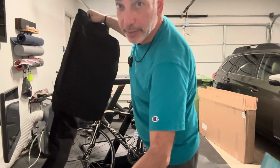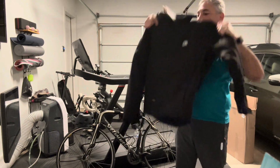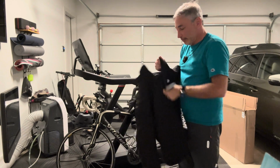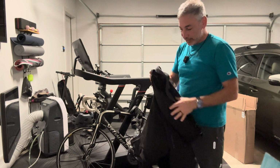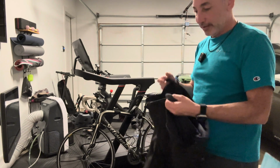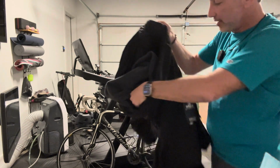Oops, sorry, the box is falling down, but look at this jacket. It's a nice motorcycle jacket, so it'd be good for motorcycling, off-roading, whatever. I'm gonna put it on. Oh, it's got an inner liner and everything. Here, I'll show you guys for a second. It's got this inner fuzzy liner there, and then it's got the jacket there.